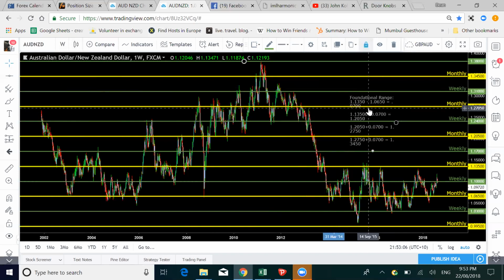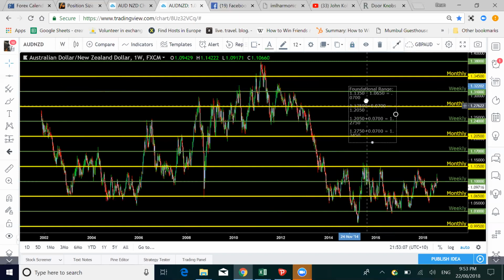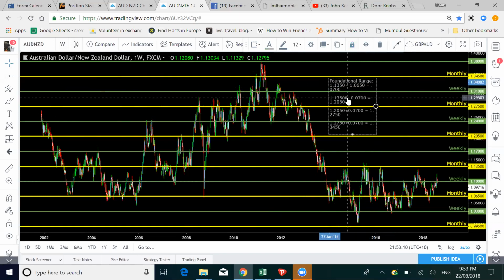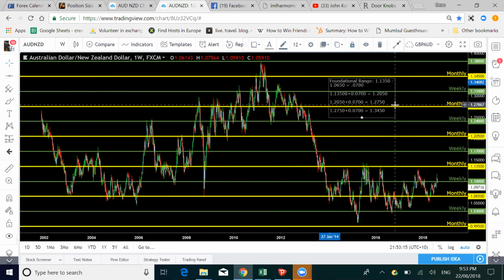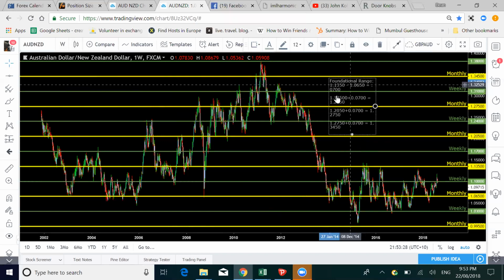The other thing I'd recommend, I've learned this over time, is write down your foundational range data, at least some of them, or at a minimum, your very first one. The reason is quite simple: if for whatever reason TradingView doesn't save, you lose your chart, and you have to start again, it's really handy having that detail. So write that down somewhere, so that if you do have to rebuild, that's the hardest part, actually putting that together.